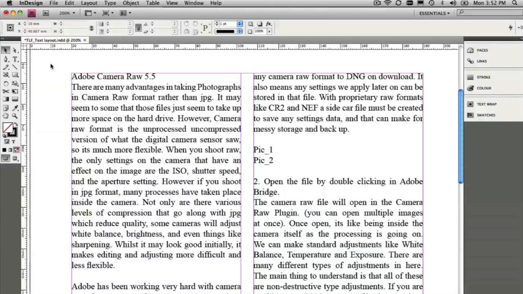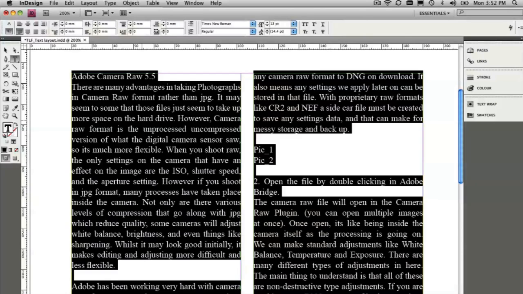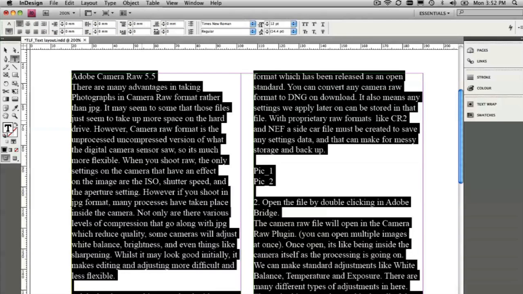Well, if you didn't know it already, InDesign is the best text layout engine, bar none. And boy, have I got some fantastic tips for you if you're justifying text. As a matter of fact, we're going to start with some range left text here. So it's aligned on the left. And we're going to justify it across both columns, and this text is going to look really cool.